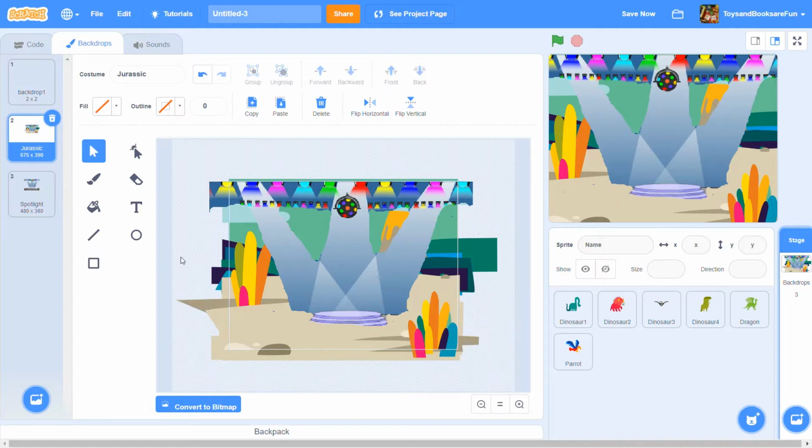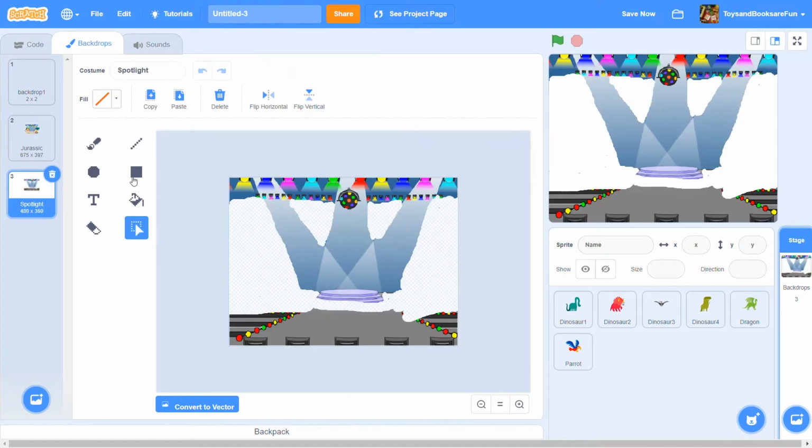Okay, so now we're going to go back to the spotlight. I think I'm going to make the lines straighter around it. So you don't need to use the eraser for this. You can just use the line tool, but I don't think those side ones are really needed.